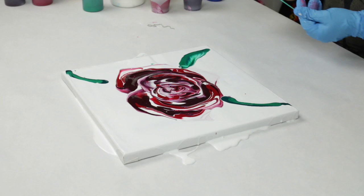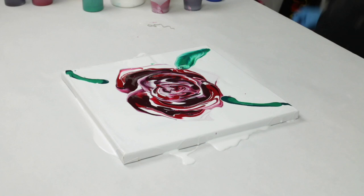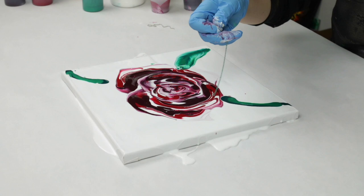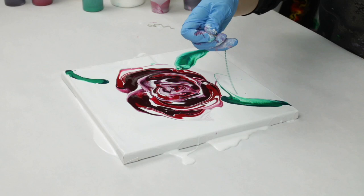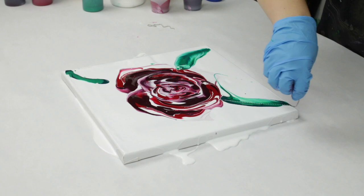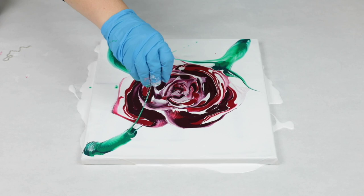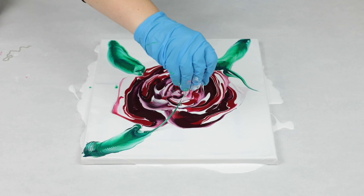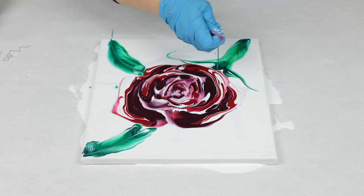To be perfectly honest, this part was super improvised. I wasn't sure how many leaves I would want or how exactly I would do them. I did a chain pull with three leaves as if doing a feather chain pull technique, and that worked pretty well. But the canvas still felt really bare — kind of awkward with just three leaves. I was thinking: should I do a bunch of leaves throughout the whole canvas or just add some more abstract greenery? I went with the second option — I grabbed a plastic bag, dipped it into some green, and spread that in between the leaves, then added a few more leaves.